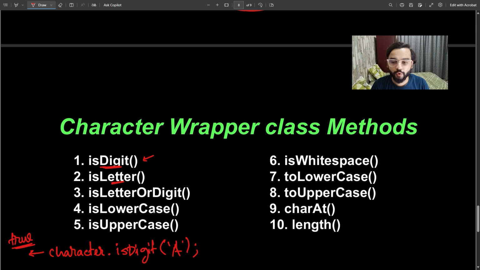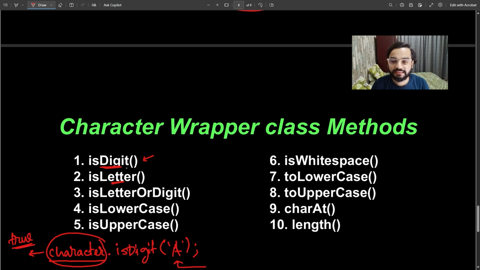Similarly goes for isLowerCase and isUpperCase. The syntax remains the same. Here we are making use of the Character wrapper class in order to check whether the character that we have taken is as per our condition or not.